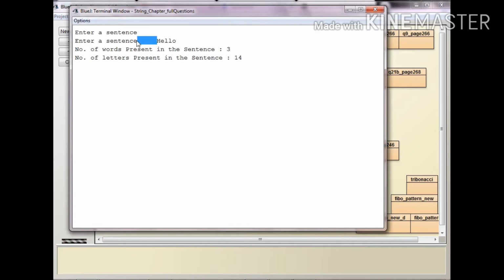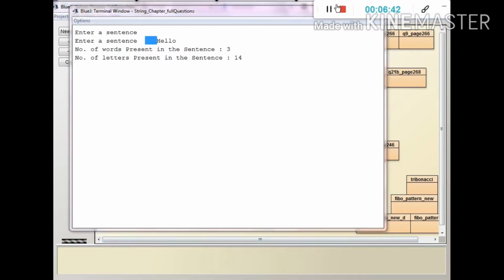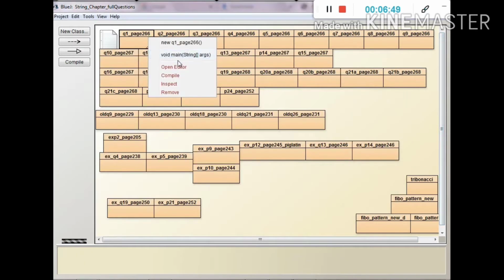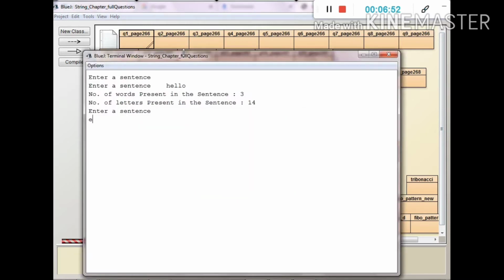Now see, as per my rules, this space is not counted. Okay, sorry, there is one more problem. I think this was a runtime issue. Now check, I use another example. Enter a sentence. This time the answer will work properly.